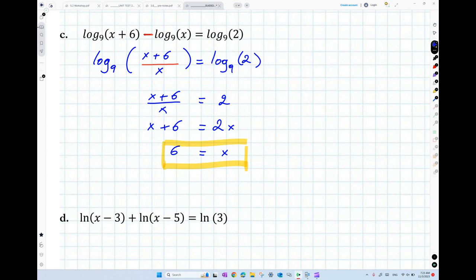of the original equation. This is why normally you should have this first step, given that anything inside the logarithm, x plus 6 and x, needs to be greater than 0, which means that x needs to be greater than -6 and greater than 0, which is the case here, so you're good.